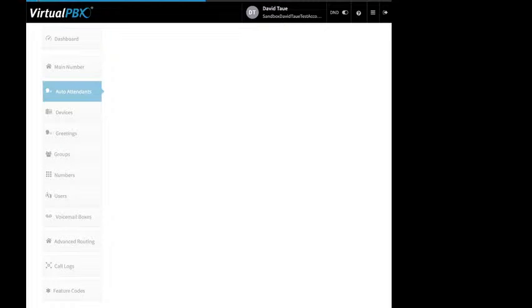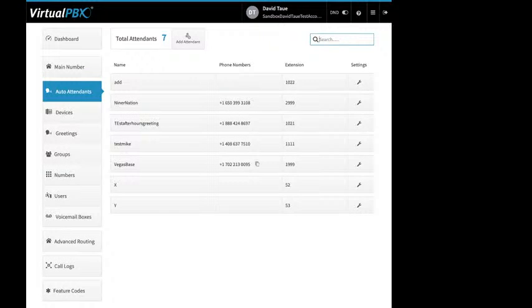All right, let's go to auto attendants. Some of these auto attendants showed up as menu options, but there are a couple of reasons to make use of auto attendants. One is for submenus, right? So you can have a menu option go to another greeting with its own set of menu options, and you can continue on that path. The other reason to have multiple auto attendants is if you have multiple businesses going to the same account, right? So that way you can have businesses have their own phone numbers.